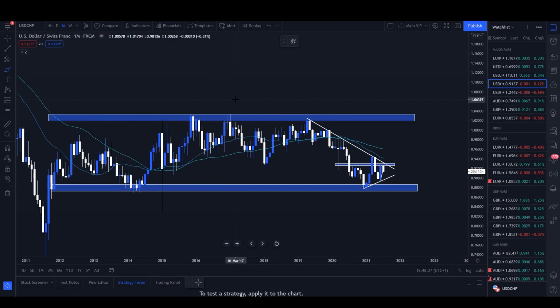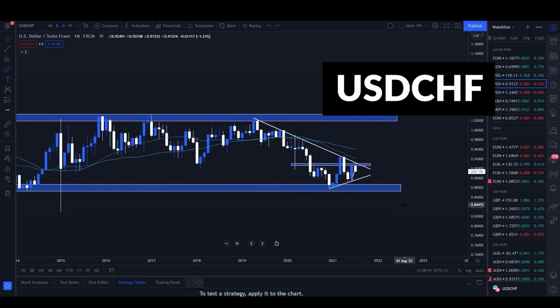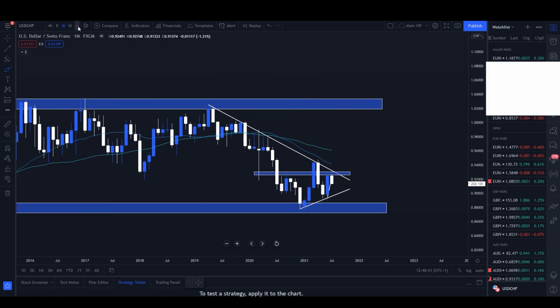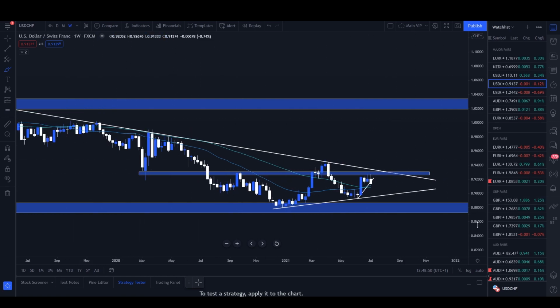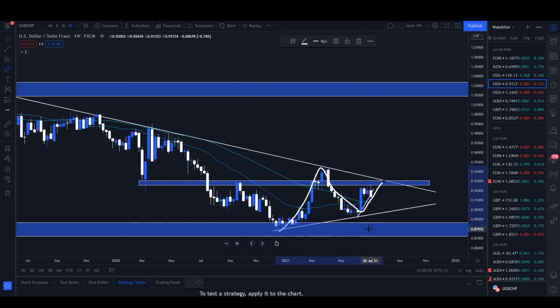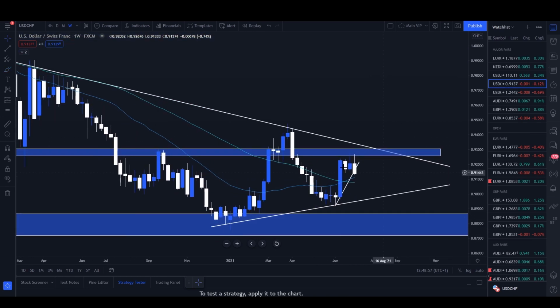So USD Swiss franc, right, resistance, support over here, nice push towards the downside, now a little push towards the upside as well. On the weekly time frame, seeing everything much more clearer, more candlesticks, nice trend towards the downside, very good squeeze pattern, right? We also have this area of sensitivity, which is the resistance zone in this case, bouncing off it on the weekly time frame, giving us a bearish engulfing candle as confirmation to go short.